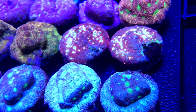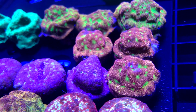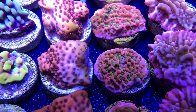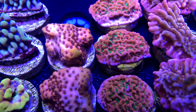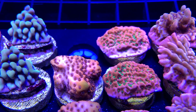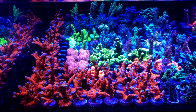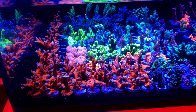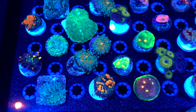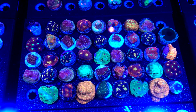So that was the equipment that I saw on day 2 of Reefapalooza Orlando, and you know that I scouted a bunch of really beautiful corals at this giant fruit stand of corals and coral frags. There were so many corals left over on day 2. If you didn't make it there on Saturday, there was still plenty to pick from. So I'm just going to walk through and discuss a few of the corals that really stood out to me, and point out a few of the corals that I just couldn't resist taking home for myself.